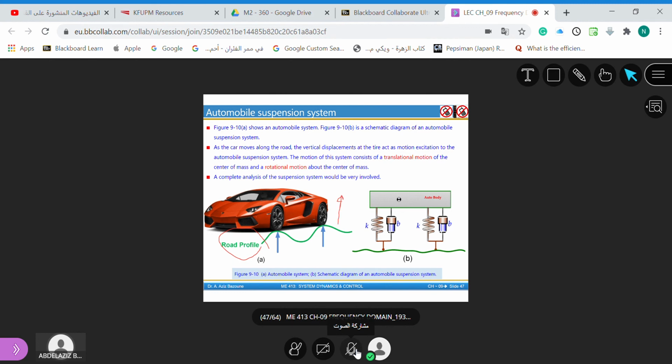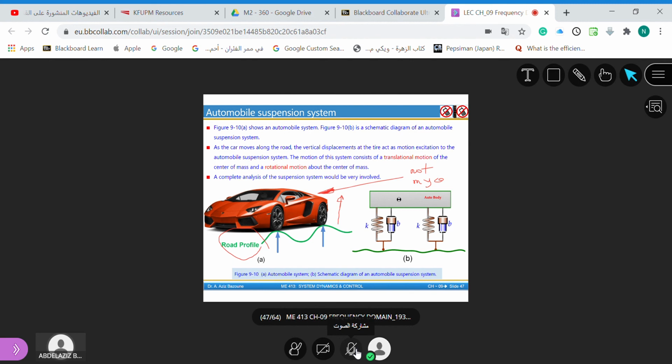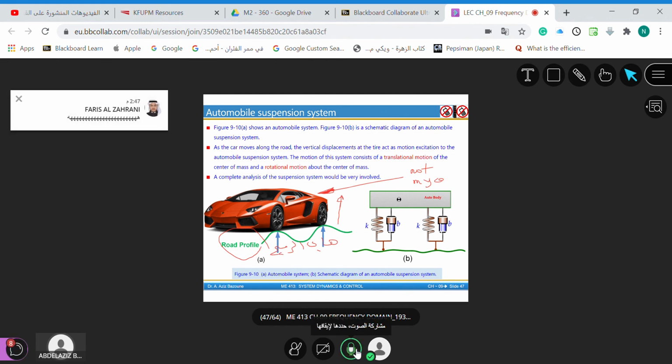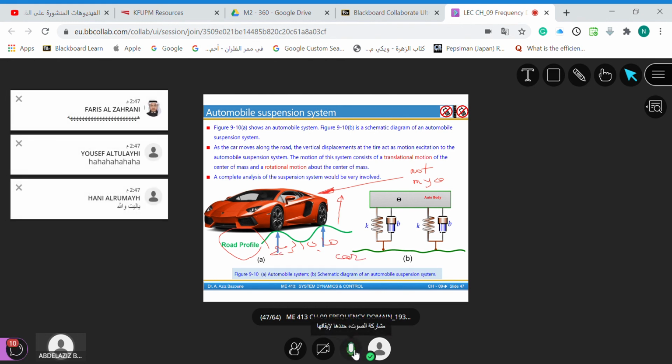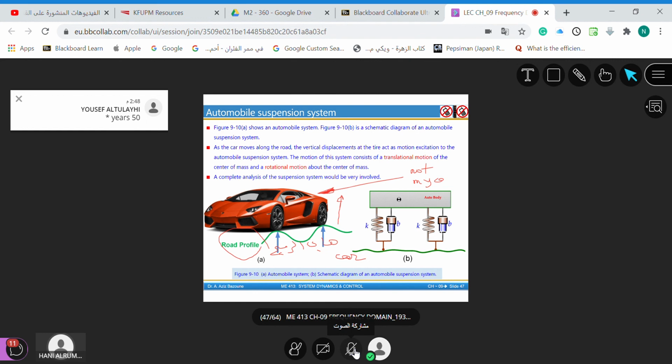By the way, this is not my car. Don't think that this is my car. If this was my car, you may not find me here. Okay, guys? Maybe this car is for Hani al-Rumayh. This is Hani al-Rumayh's car. Inshallah, in the future. I hope he will own this car one day. Hani, if you get this car, just take me for a ride. Yeah, I will give it to you for a week. No, but give it to me and we will discuss it.